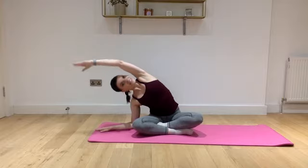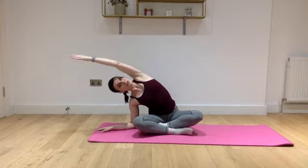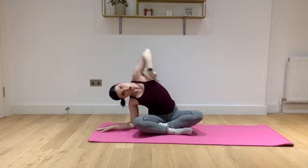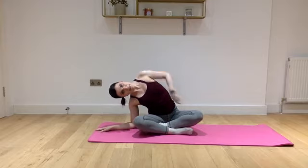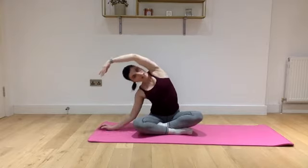Elbow comes down. Make sure the shoulders are open and you've got loads of space between your ribs. Feel the head heavy on one side, the opposite hip. Keep the weight anchored down on the opposite side. And up we go. And gently, ever so gently, put a teeny bit of weight with your hand to stretch the neck in the opposite direction.